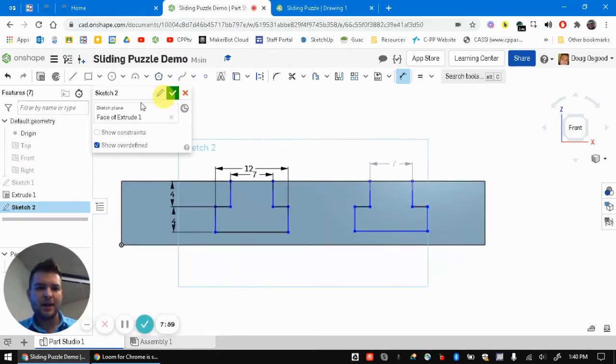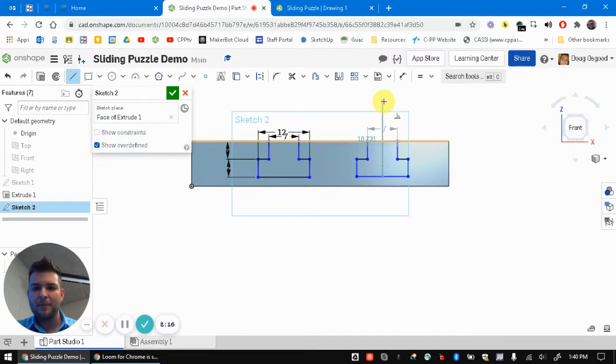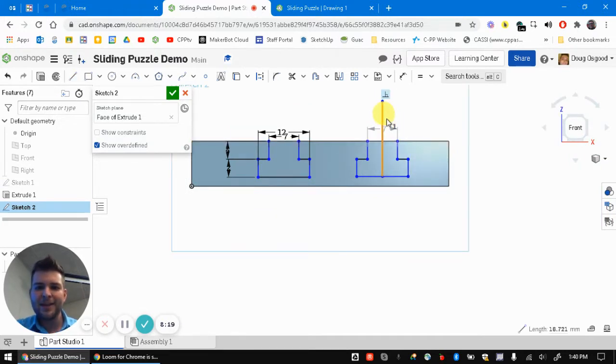If we can go, let's see here, we'll go from here. Now, here's the thing, we can't really dimension to the middle of a line. So what we can do though, is add a line just like this. We can hover until the middle, see that middle point light up, bring a line straight up, click it down, pick that line. So I hit escape to cancel my line tool and I selected it and I'm going to click construction. So I'm going to do that for this side also. I'm going to add and since it's already picked, it's automatically a dashed line. And then I'm going to hit escape to cancel my line tool, and it automatically turns off.